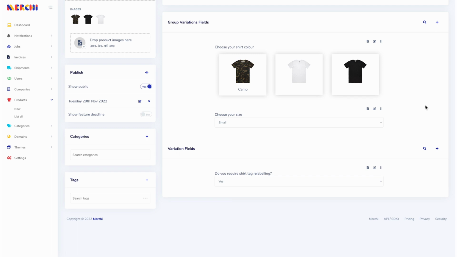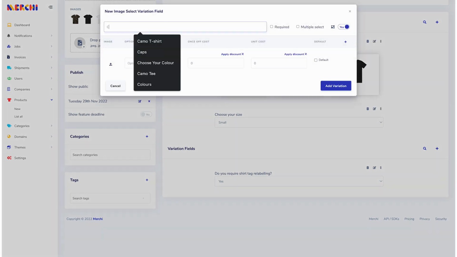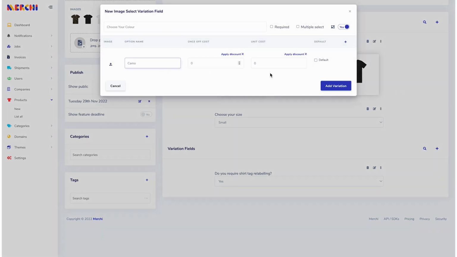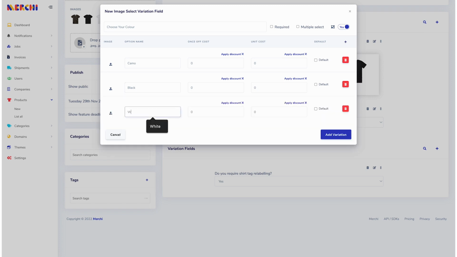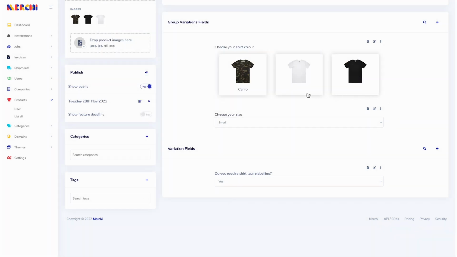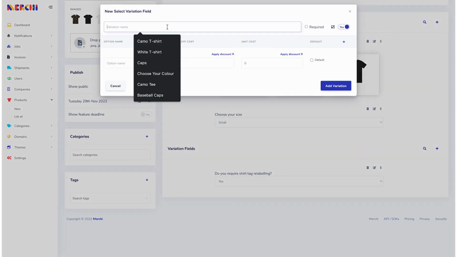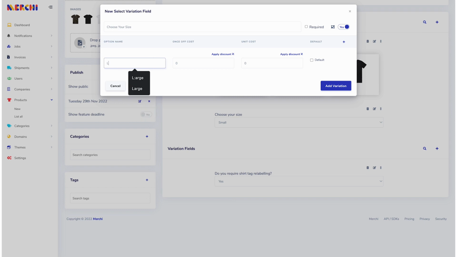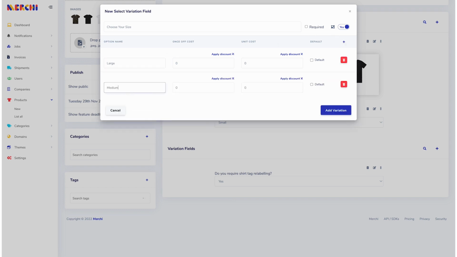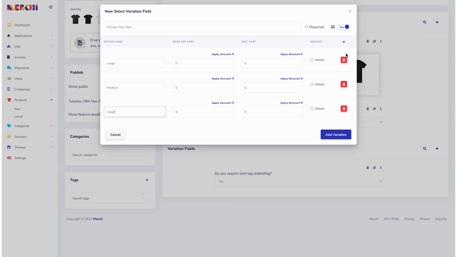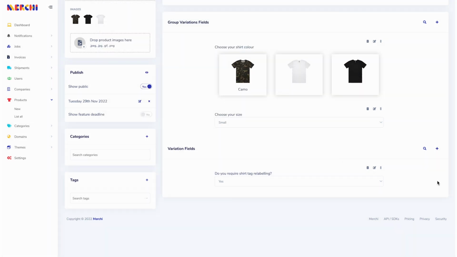By using group variations, you can offer multiple relative versions of a specific product, such as colors and sizes. For example, if I choose Image Select, I can provide an image area to display the various versions my product offers. And then, if I choose Select, I can create a specific list of sizes that my product comes in. This is particularly useful to manage a family of products that may come in various shapes and sizes.